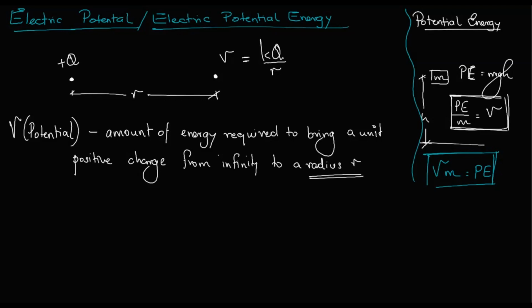So what is happening at infinity? Because we are talking something in relation to infinity. So if I use the force due to the electric field, it is the same thing for gravity and electric field. It is k q1 q2 over r squared. If r goes to infinity, r squared goes to infinity, force due to the electric field will become zero, right?